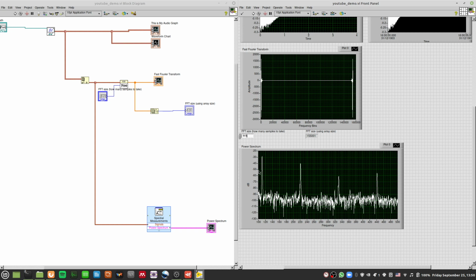Also, if you type in 44100 here, which is the sampling frequency, then your frequency bins are going to correspond directly to the actual frequency in Hertz that I was playing. In this case, an A note, which is about 110 Hertz, which you see as this big peak over here.